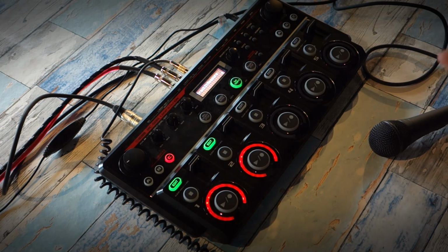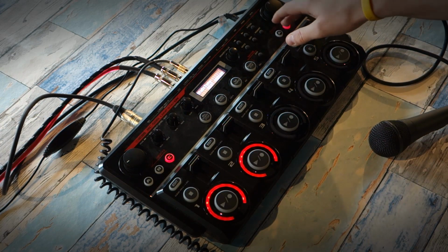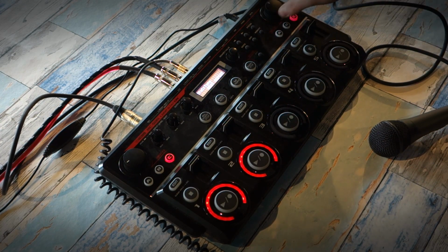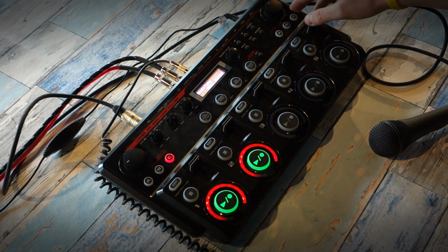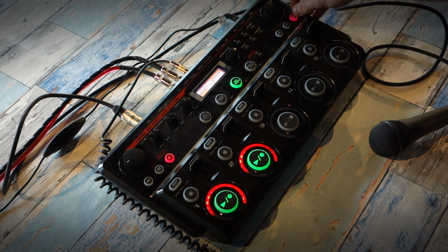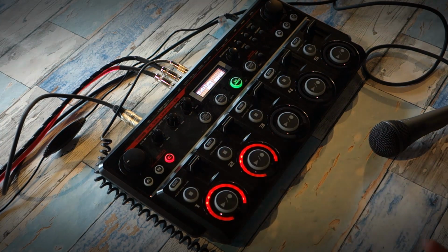I can also start to use the track effects, which means I can retroactively engage some effects. So what I can do is use things like beat repeat, which will help this piece sound even better. Or even simple things like reverb.